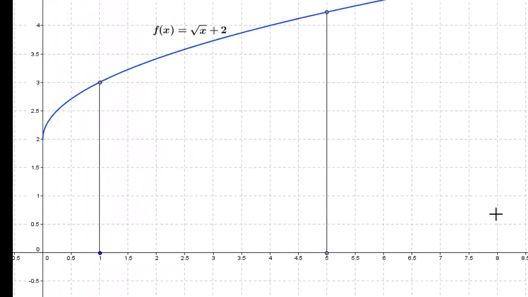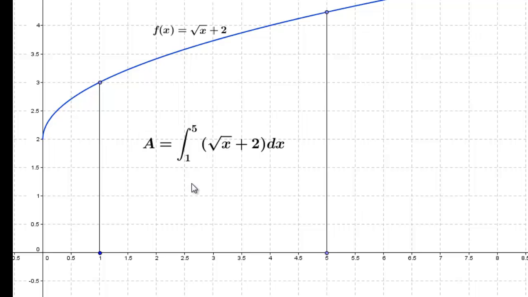So let's look at the example that we were dealing with earlier, which is f of x equals the square root of x plus 2 from x equals 1 to x equals 5. And we wanted to find the area underneath that. Now, we used a Riemann sum with 4 rectangles before and found a reasonably close approximation. We can find the exact area between this curve and the x-axis and these two x values by using definite integration and a Riemann sum using an infinite number of rectangles where the width approaches 0.